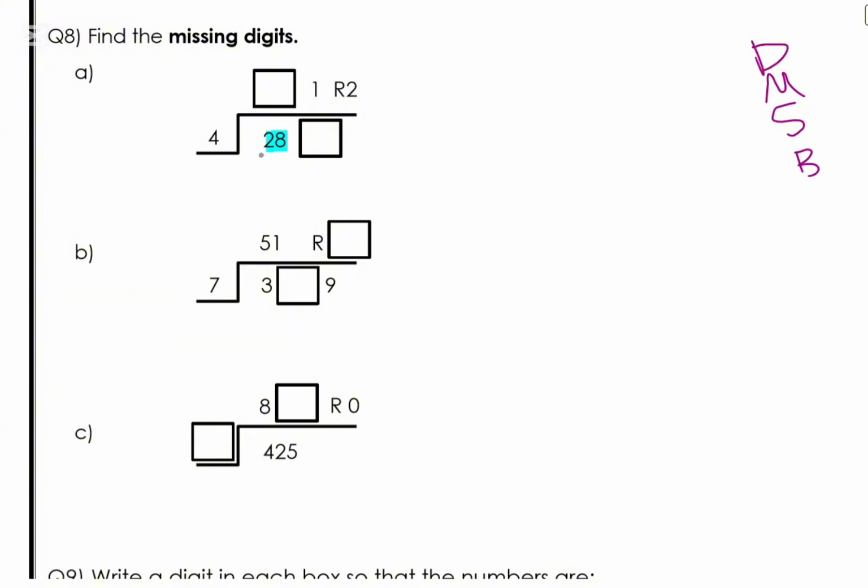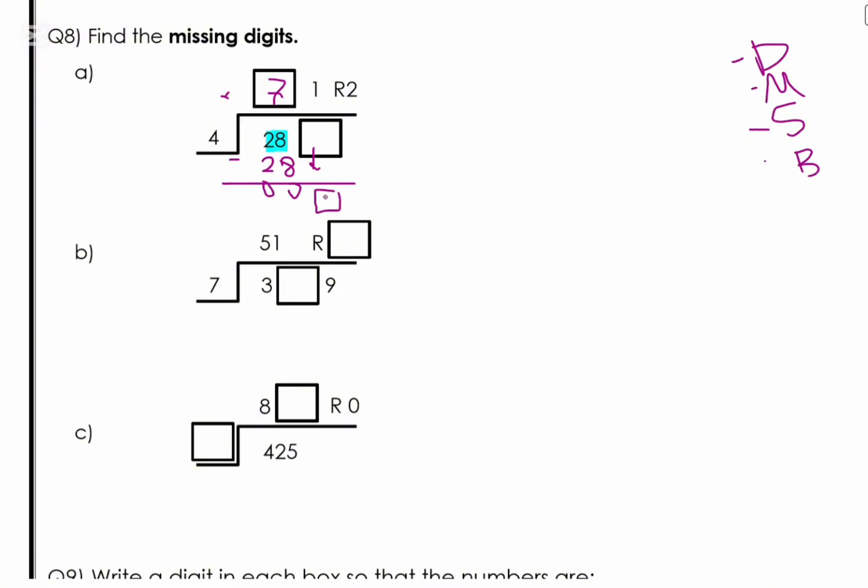Bismillah. 28 divided by 4, is there a number you multiply by 4 to get either exactly 28, or if there's no such number, any number less than 28 and very close to 28? Of course, we can get exactly 28 by multiplying 4 by 7. So 7. After division, we multiply. 7 times 4 is going to be 28, and we knew this before. Let's subtract. 8 minus 8 is 0, 2 minus 2 is also 0. Now after subtracting, let's bring down. We will bring this unknown digit down here. I brought the box down as it is.